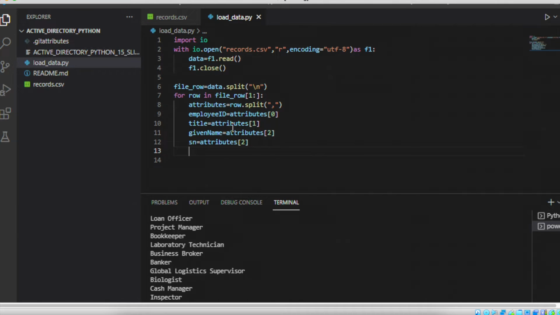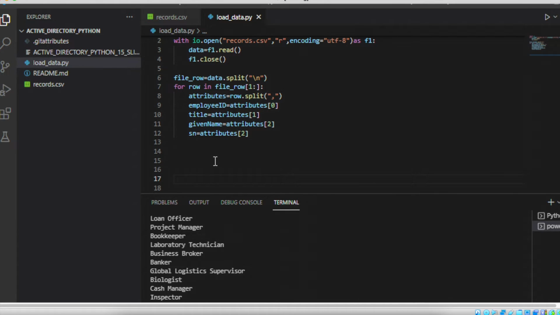a function before that, somewhere here down the line. Okay, so def gen CN, means we are generating CN, and CN will be generated based on this given name and SN.